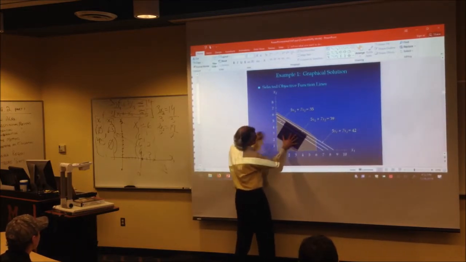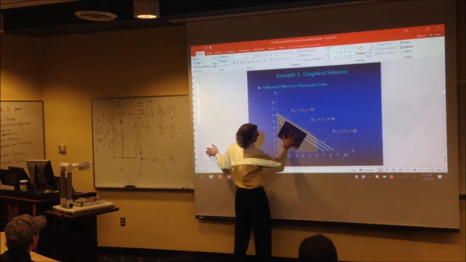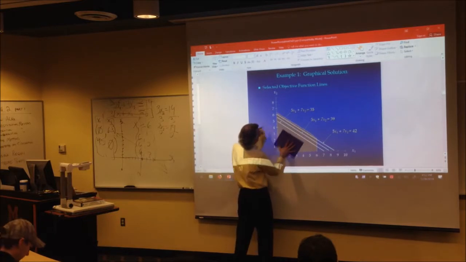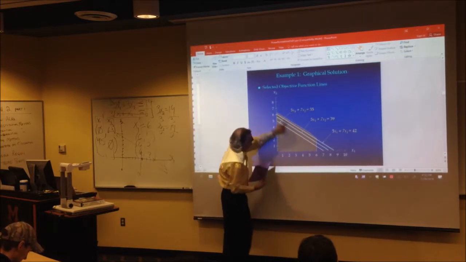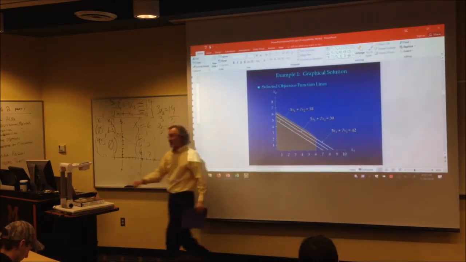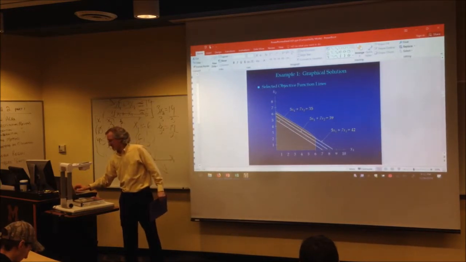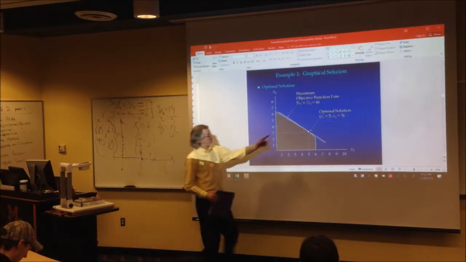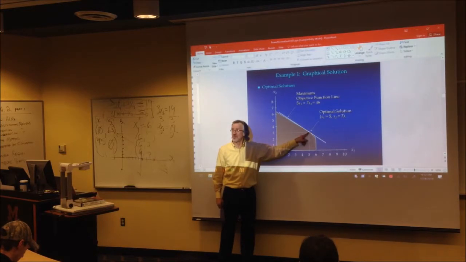And I don't have a straight edge big enough. But if I did, and I start heading out, and I'm truly parallel, you would end up seeing that it passes that one, and the very last one it would touch is that one right there, which is the next slide that I tried to avoid. And that is your optimal solution.